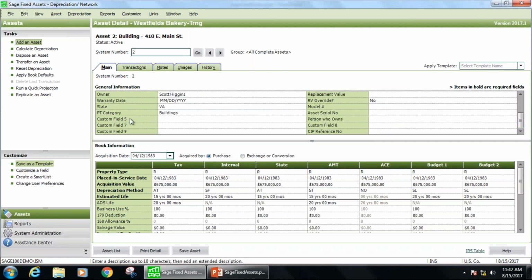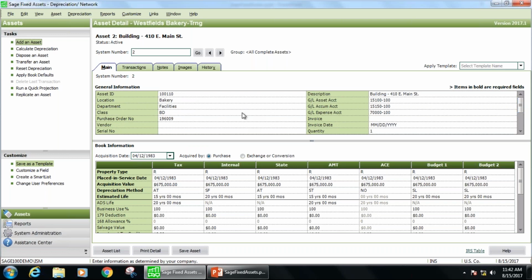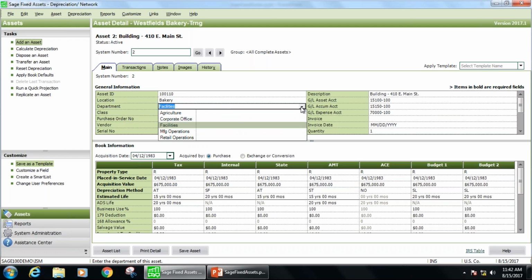And we have up to 10 custom fields that we can create to store attributes of the asset, which can be helpful because any of these attributes can be used for grouping and reporting. So if we wanted to say, show me all of my assets in the department facilities versus agriculture, that's where grouping our reports is going to come in handy. So this is our general information area.